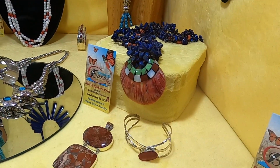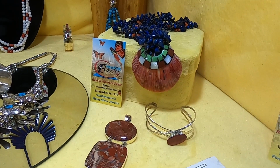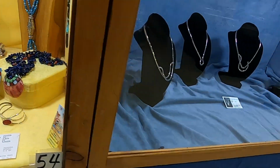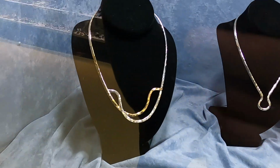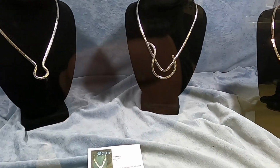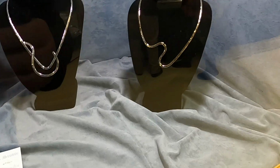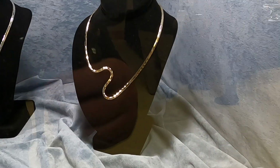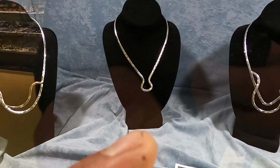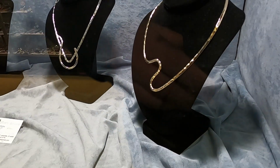Pretty classic Diné, Zuni, Hopi style turquoise and shell inlay. Super cool. Here's just some really nice silver fabricated necklaces. I don't know what the necklaces are called. They're not chains. You know, they're hard. They stick onto your neck without flopping around. Some of these are designed, I believe, like that one, to where you can put a pendant on it. But I think it looks way classier by itself.